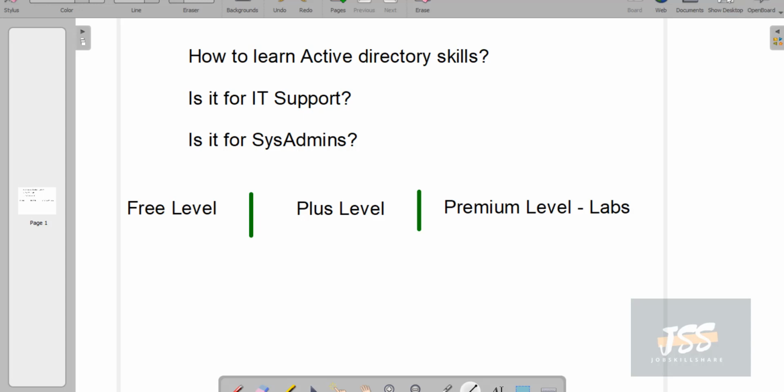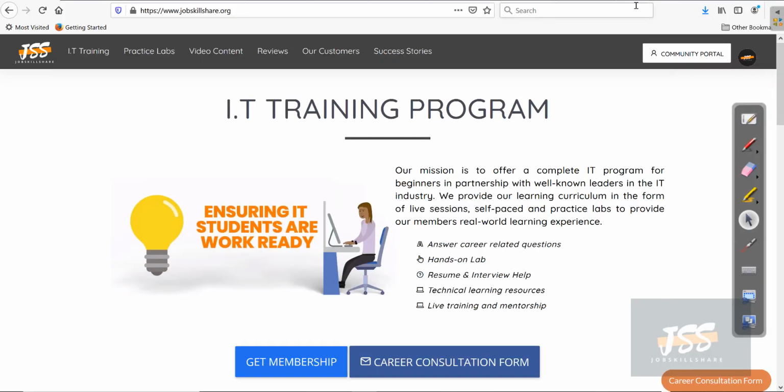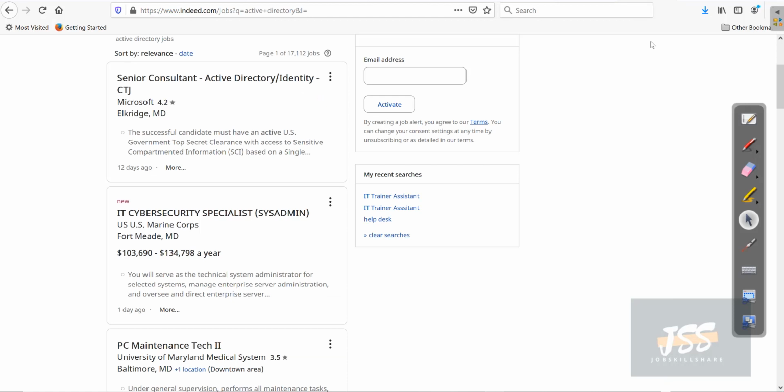Most of the companies that we work in right now, if they're going to hire you for IT support or systems administration or anything IT infrastructure related, a lot of these companies are using it because of the hybrid technologies that we're using these days. So you have a company, you have a server, and internally all these machines and users are being managed by Active Directory. And nowadays, of course, you have cloud in there too, but we're not going to get into that right now.